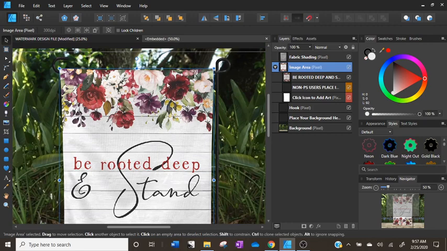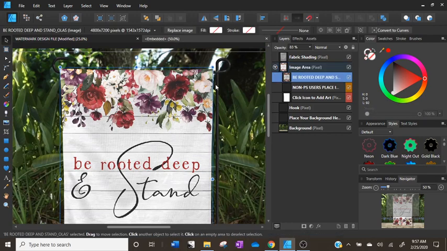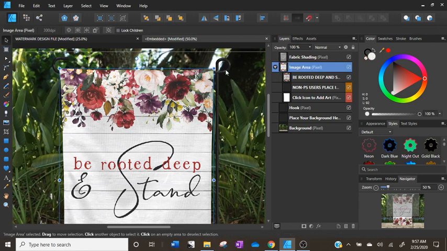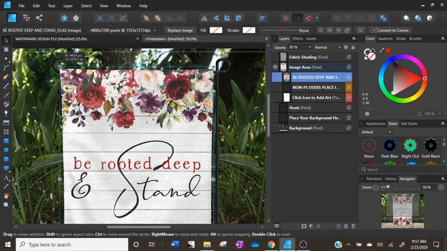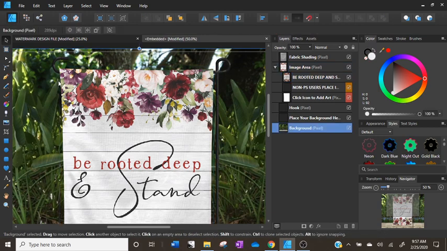On top of that, I noticed that this needs to be stretched just a hair this way so that we can, yeah, there we go. See, it's all edge to edge now, except it's not right here in this corner. So I'm going to click on it again and just stretch that just a tiny bit. There we go. Now we've got that edge to edge look that we're looking for.